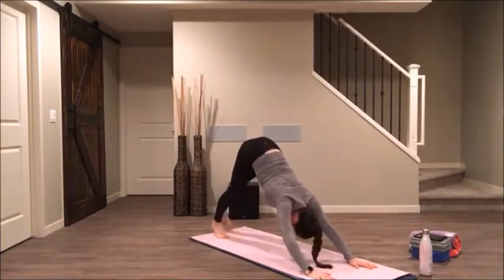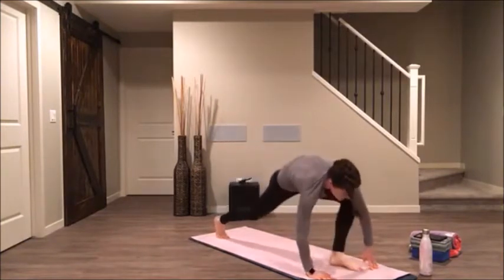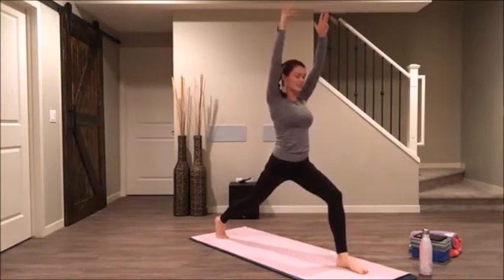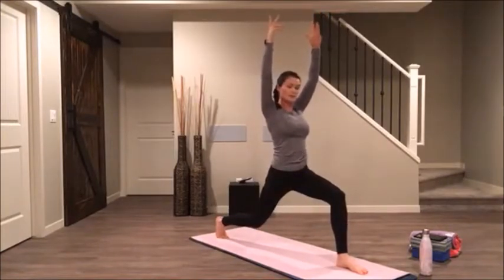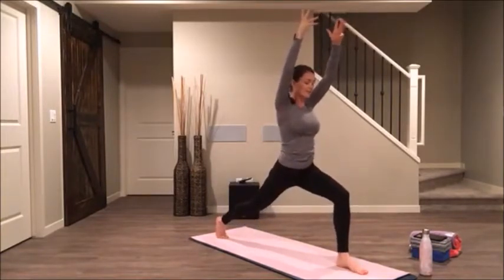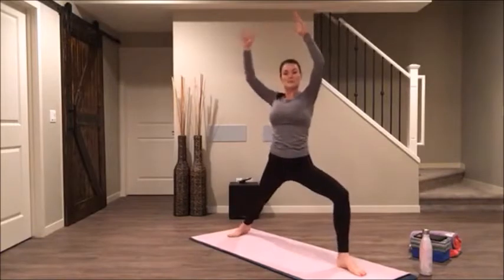On your inhale, lift up your right leg and step your right leg in between your hands. Coming into a full crescent lunge, reach your hands up to the sky. Bring your arm bones back by your ears. Bend into this left knee and pause — let your left knee hover about two inches off the floor and press your left hip forward. Then see if you can work towards a straighter left leg. Take an inhale breath.